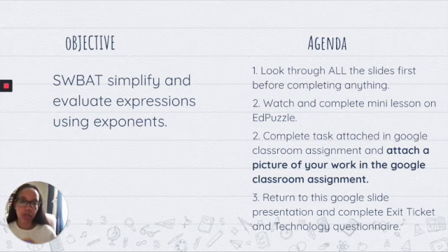You want to make sure you look through the slides before completing anything, just because sometimes I'll add some important information in the slides that might not be in the assignment in Google Classroom. You want to make sure you answer the questions that go along with this Edpuzzle video, and that you are signing in with your school email, because if you don't, then it won't show me if you've completed it or not, and then you kind of have to do double the work if you want a complete grade. And then always make sure to go back into your slides or the Google Classroom assignment and complete your exit ticket. Now we're going to go ahead and get into the mini lesson.